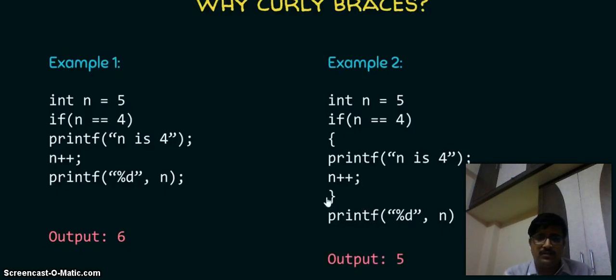So we can clearly see why we are using the curly braces when we want to use two or more statements inside the if condition. If you just want to include a single statement immediately after the if condition, then there is no requirement of the curly brace. But if you want multiple statements inside the if, then we have to put curly braces for sure. That is mandatory. So that is what we need to understand about this.